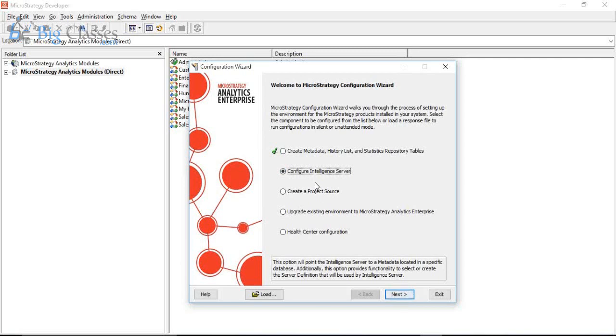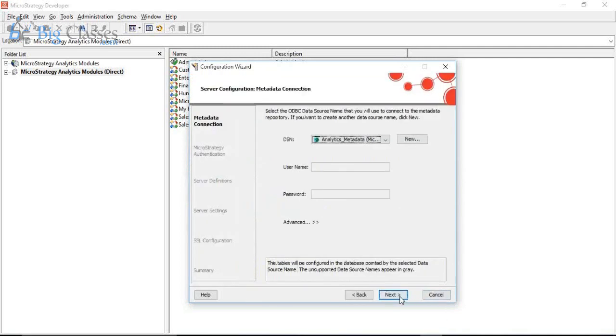So I will say I need a server environment, and in that case I will say configure Intelligence Server. The configuration of Intelligence Server means it has to point to the required metadata. If you don't configure the metadata, you cannot configure the Intelligence Server. Before even configuring the server, my metadata has to be configured.